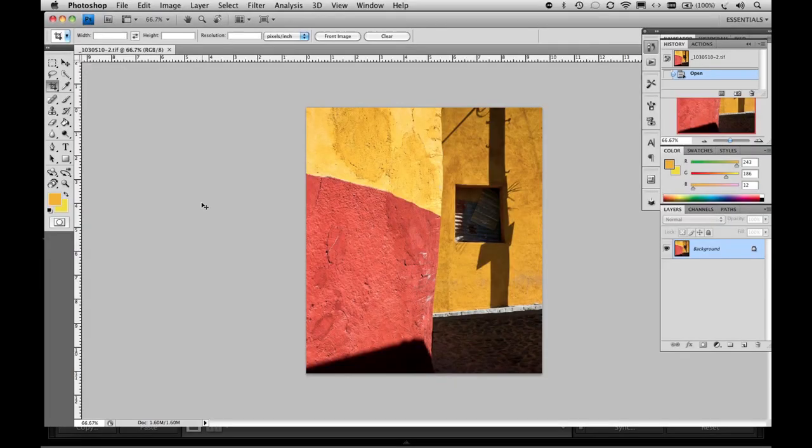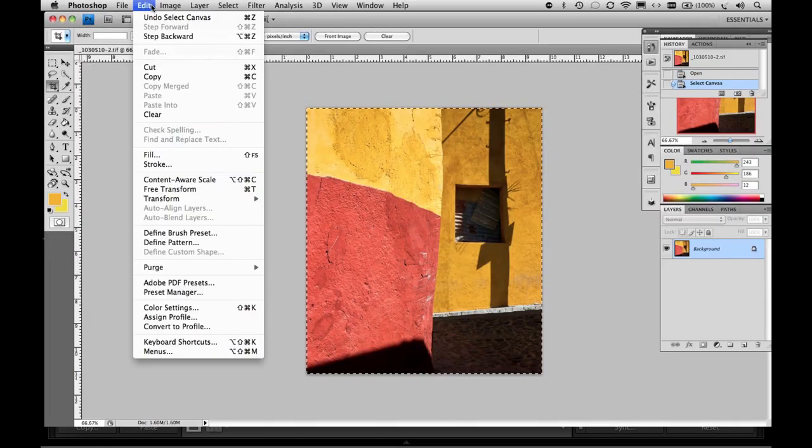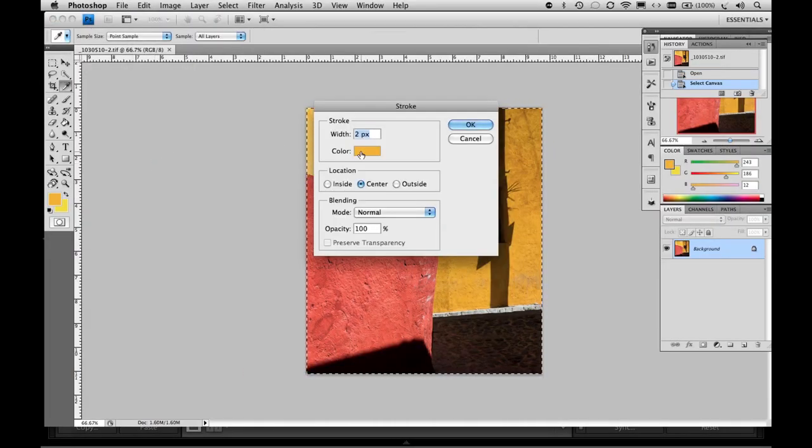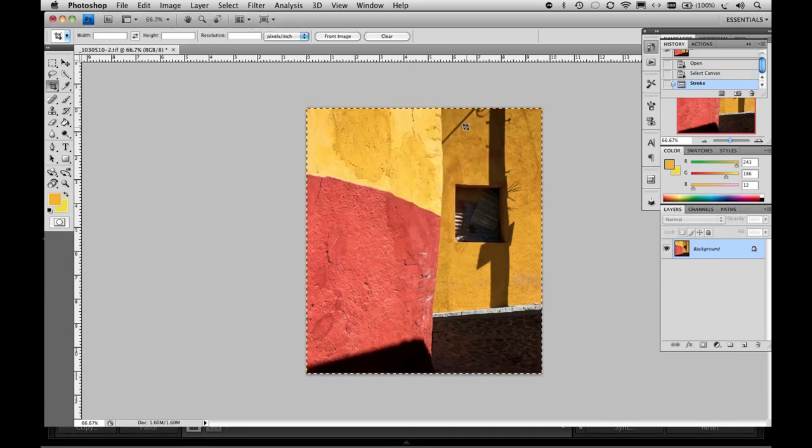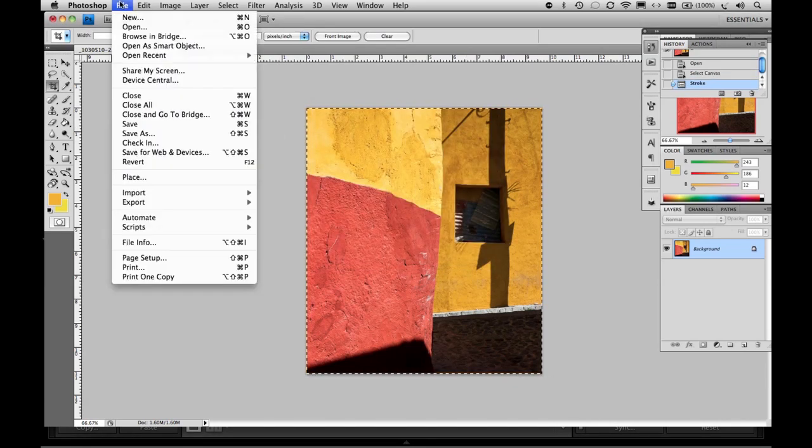If you're familiar, my website has a black background, and depending on the image, I want to frame the image a little bit. So what I do is what's called a color stroke. The way you accomplish this is you do a Command A, edit, stroke, choose the color, and I typically do a 2-pixel yellowy orange border. That's my standard. That's the color scheme of our website. And then I do a file, save for web and devices.